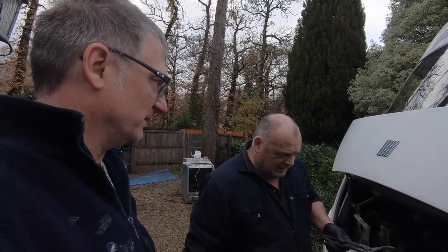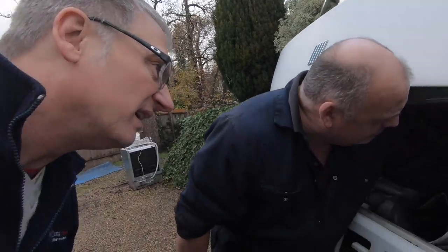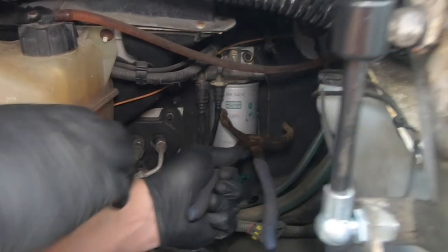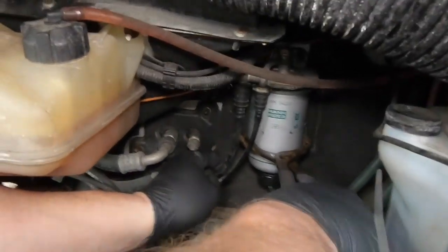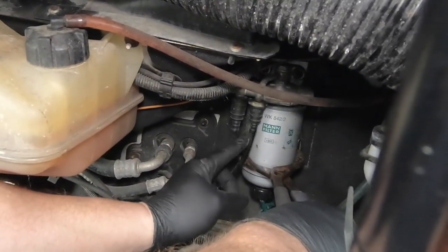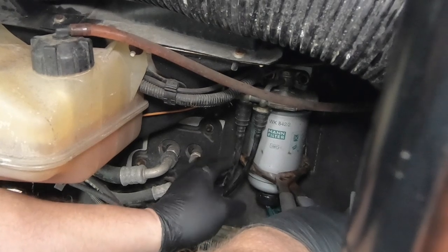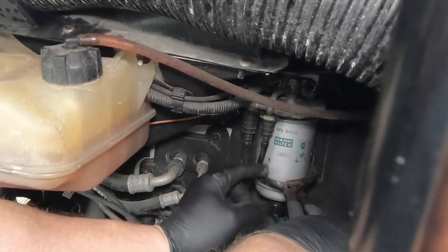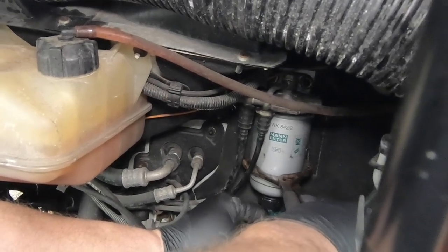And are we expecting lots of fuel to be messing everything up? Not at the minute, no. I just want to crack it first. Just try and crack it. So try and get that on there. You've got to watch out for these pipes. You've got a lot of pipes in the way. You don't want to pinch those. It's not so much that. These are plastic, and over time they can become quite brittle. So if you disturb them too much, they can crack and split. And then you are in a world of trouble, really, aren't you?